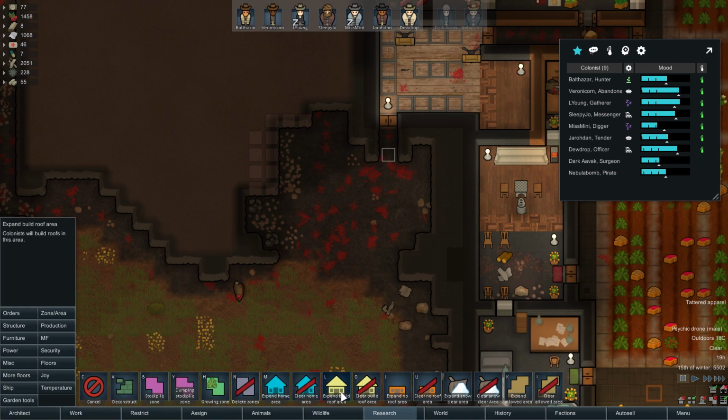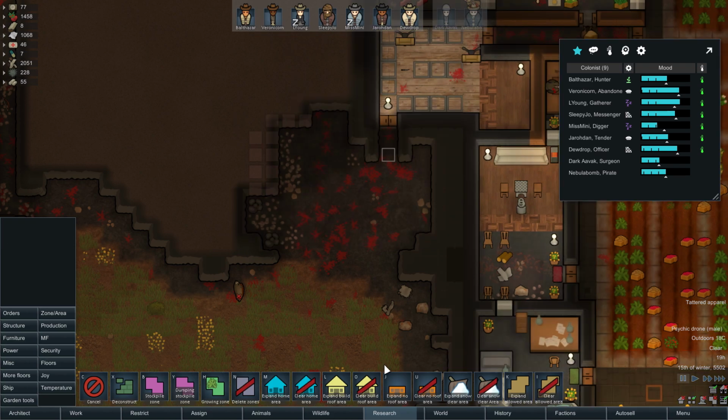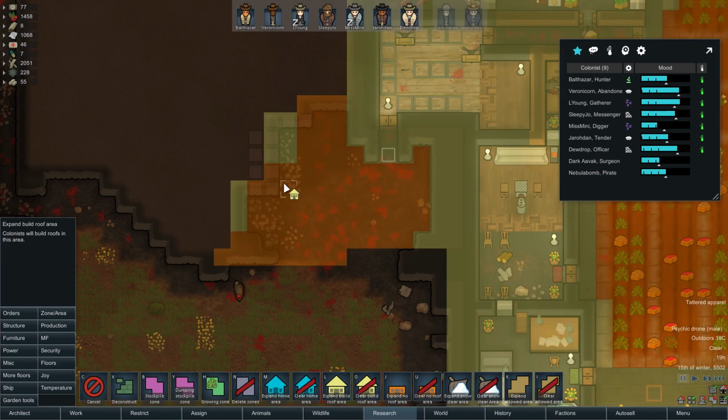Actually, that's a bloody good point. Where can this go? Okay, so we can go at least... No, that's roofed. Drat. Well, I hadn't considered that. Okay. We can do something with this.